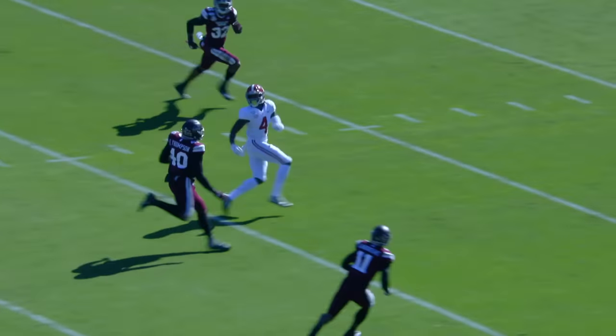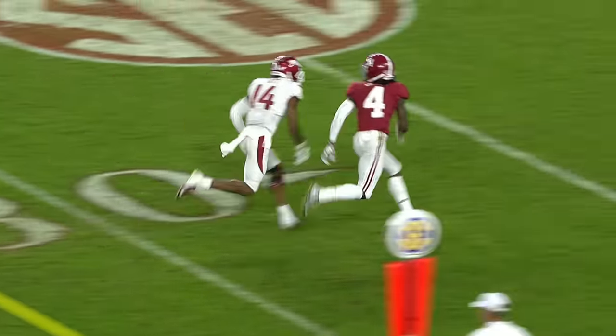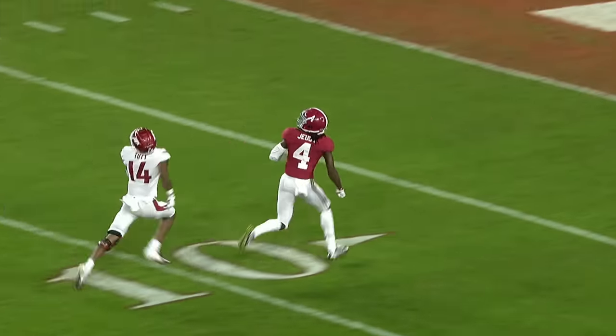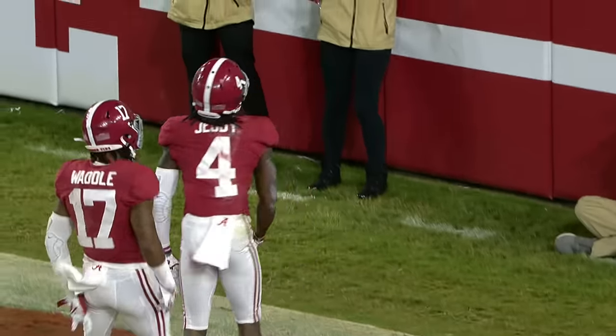When he came in and toured this facility, one of the things he told me is, I want to work on my separation. I went back and watched some of the video. I was like, I think you separate really well on the field. I think that's probably not the issue. Where the issue lied was getting into a technical start position. Once we're able to get him there, he's electric coming out of it.